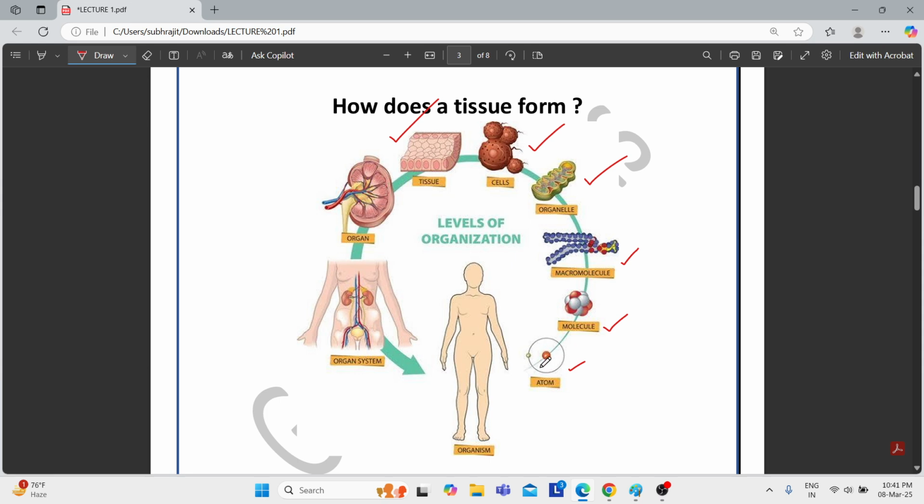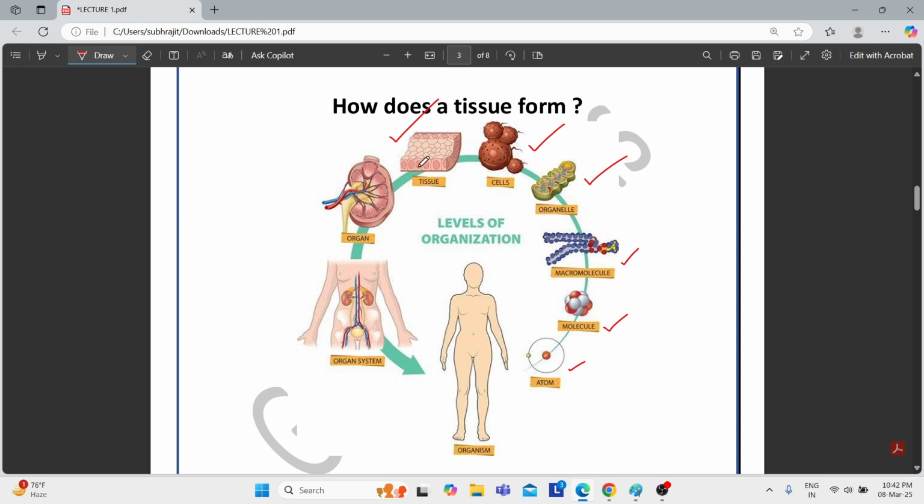So this is how you can understand how an atom leads to the formation of an organelle, and many organelles like ribosome, mitochondria, chloroplast form cells, and many cells join with each other through various additional molecules and form a tissue, and this tissue basically forms an organ. For some tissues, for example, as shown in this diagram, this is a kidney. This tissue is specialized for becoming the excretory system.